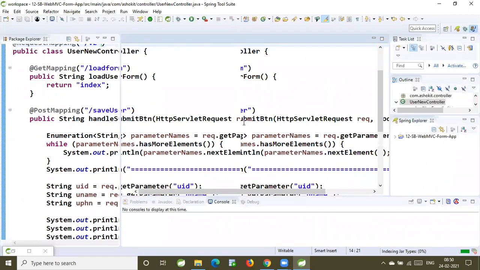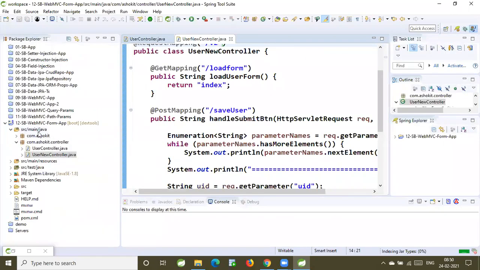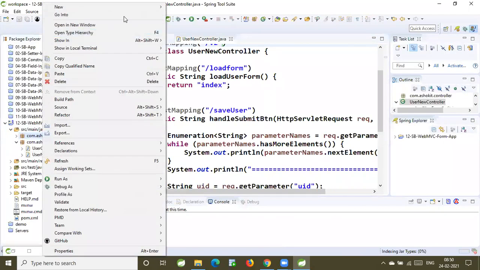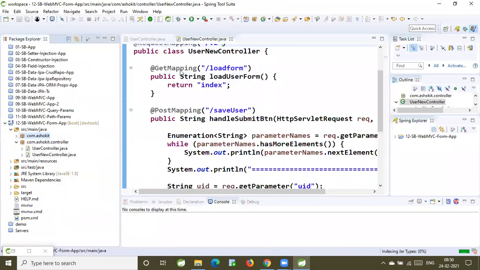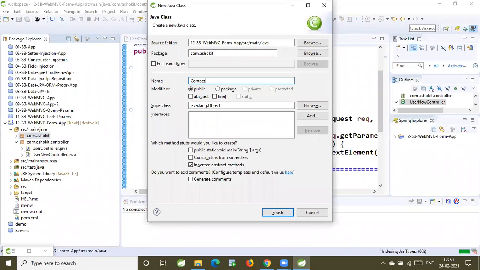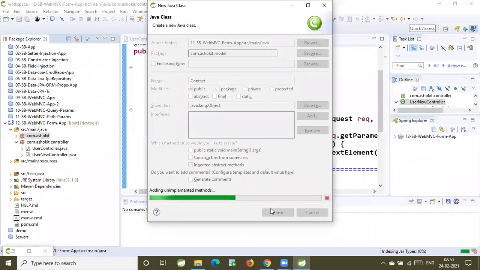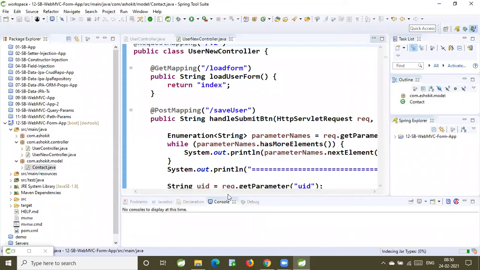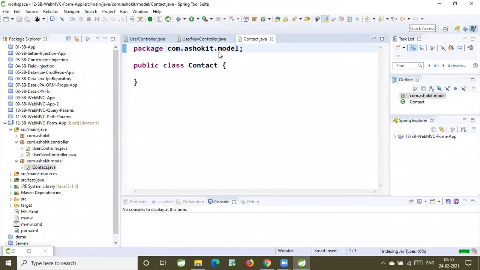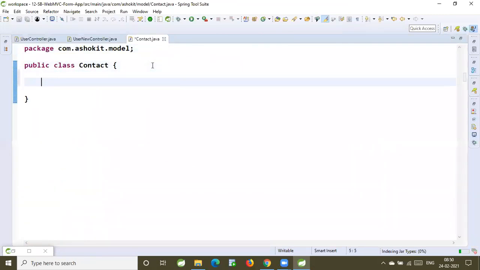Now, as I want to capture the data in the form of an object, I'm going to create one model class. I will keep this class inside the model package. Click on Finish. Now, what values are we capturing from the user?